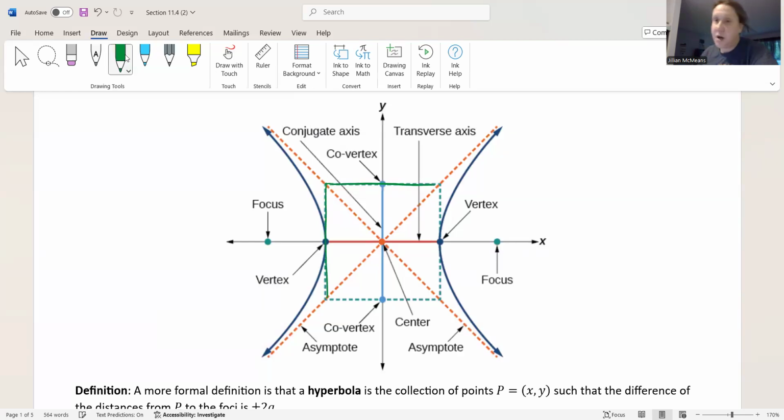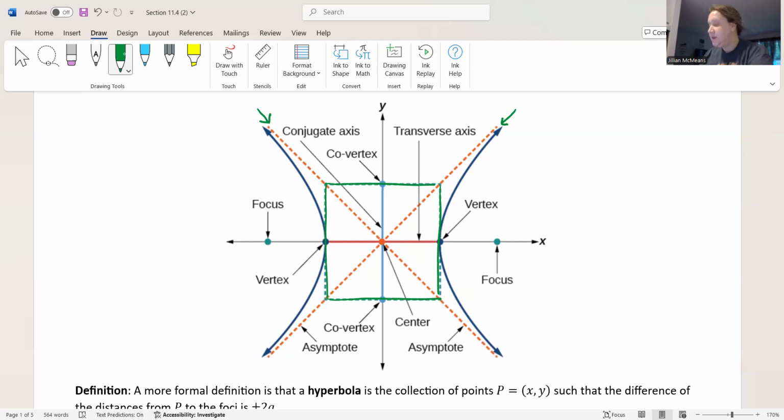And every time I draw one of the hyperbolas, I will always draw this rectangle because hopefully what you can see from this image is that hyperbolas are asymptotic. That means there's going to be asymptotes. So they're going to get really, really close to these lines and they're just going to kind of follow that general direction forever. They're not going to cross it. And so we have these asymptotes here and here. And what's really nice is we can create this box, this rectangle in between the two curves of the hyperbola, and those asymptotes are going to cross through the corners of that rectangle. Okay, so it makes it kind of nice and helpful to draw.